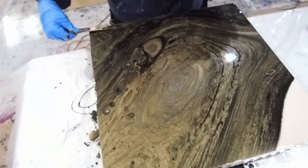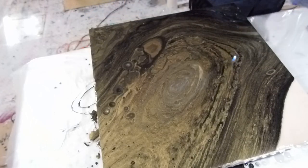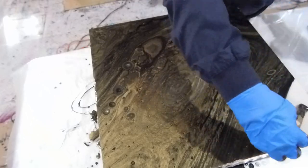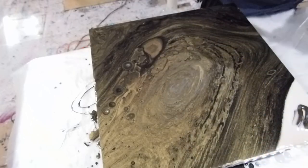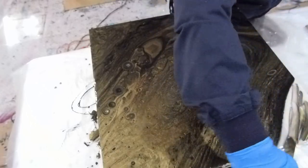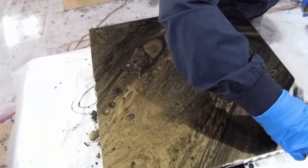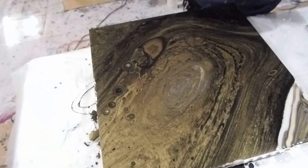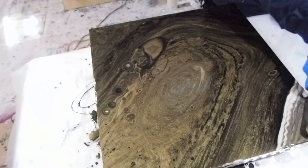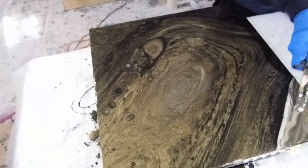Okay. Fabuloso. So don't kill yourself about the edges so much. Sometimes if you just don't have enough, you just have to make it work somehow. You could always paint the edges once it's all dried up. You could paint it gold to match it. You could paint it black to match it. Whatever color you think would match, that's the color that you would put into it.